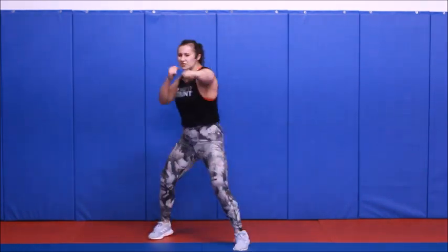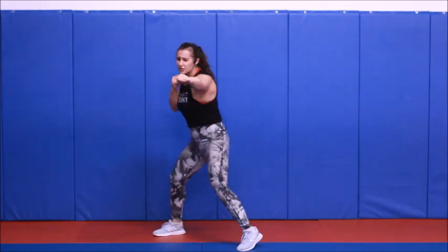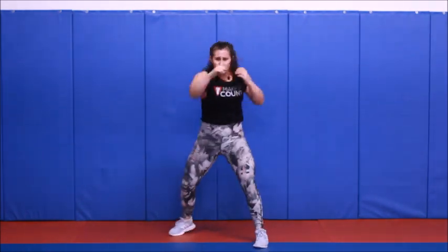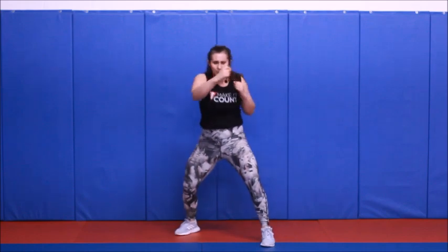2, 1, let's go. Jab cross. Make sure you're not just punching in the arms, but you're pivoting through those feet, through those hips. Pop, pop, pop, pop. Two, one, active recovery.